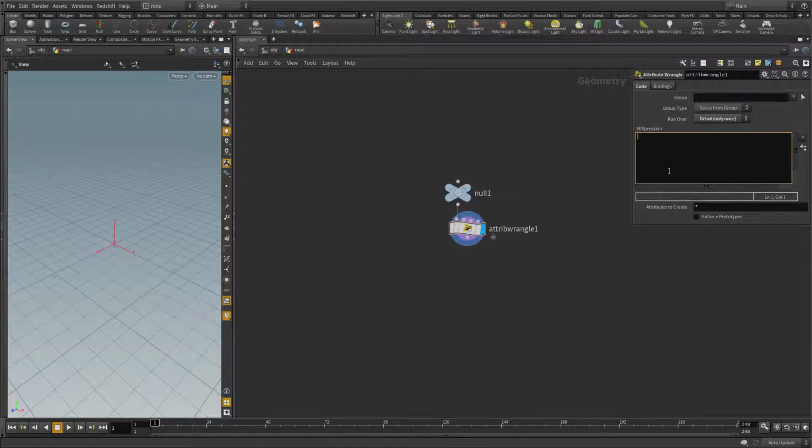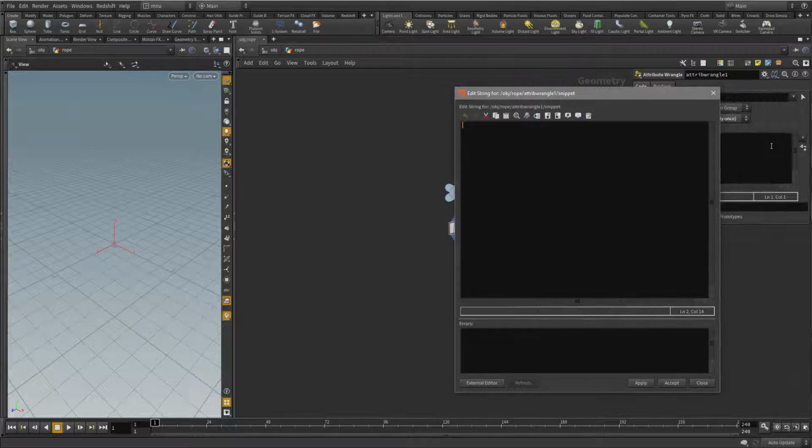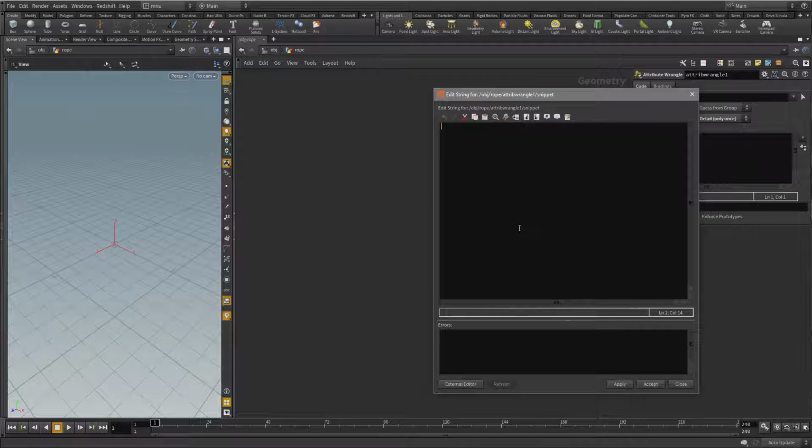Well, now we can press Alt-E over the code field here to open the code editor. Let's think about what to do to generate a rope. Well, a rope is normally composed of individual strands, and these strands are basically spirals. And what is a spiral? It's a circle stretched out in one direction. So maybe it's a good idea to start with a procedural circle.